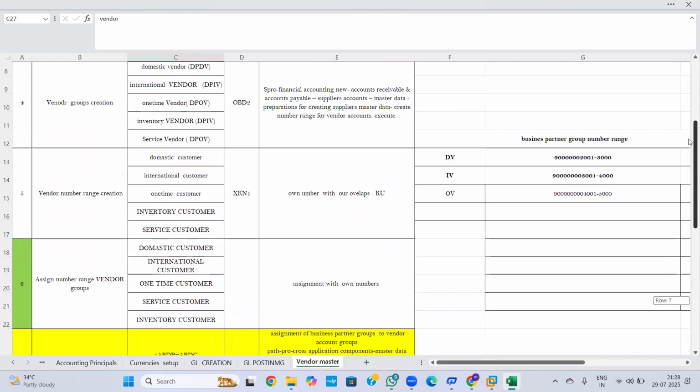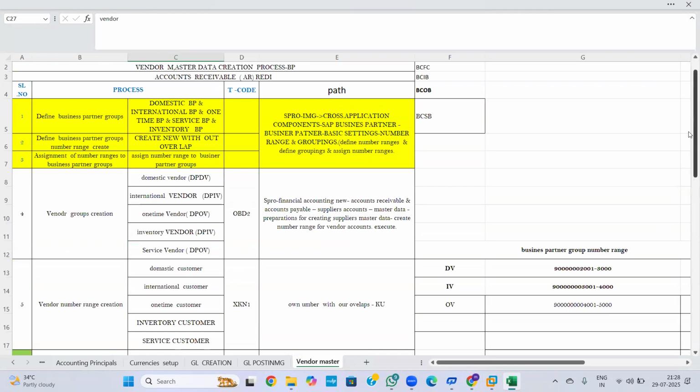From the interview point of view, GL, AP, AR, asset accounting, like these and all the submodules, basically they are asking from the AP point of view. The first question is: explain about vendor master data, the vendor master data setup process. So you have to create it based on whatever is mentioned in your resume.